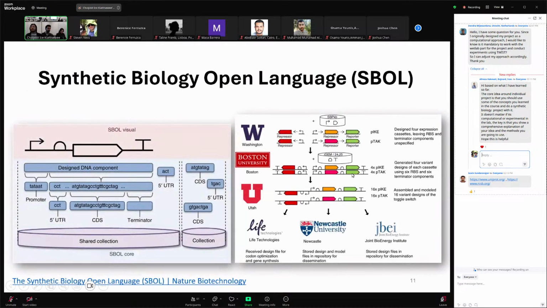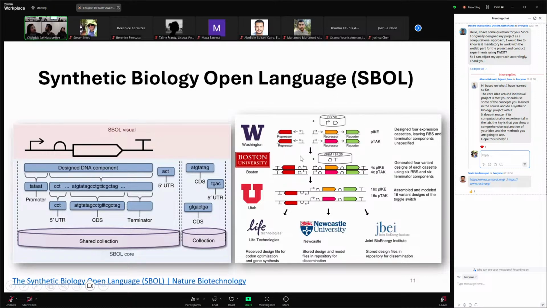With that, one thing that I'm going to revisit is the Synthetic Biology Open Language. Why do I mention this? It's just to provide you the link to these kinds of symbols that you may see from time to time in the course. The only thing I want you to take away from this slide is this part, where any genetic construct that you're going to work on in microbes needs these four elements: the promoter, the ribosome binding site, the coding sequence, and the terminator. So you can take one of those four and try to switch them around.